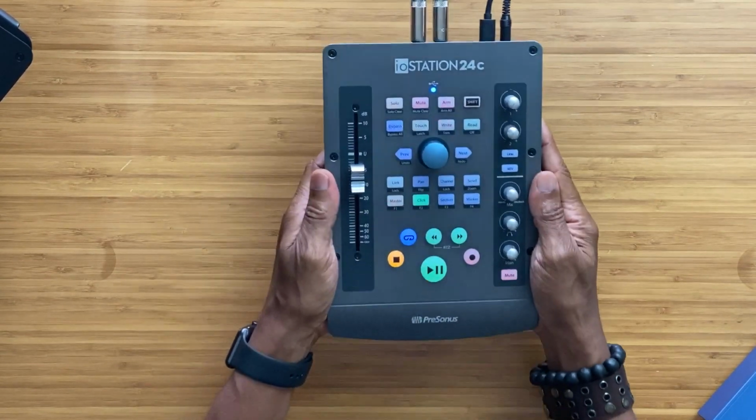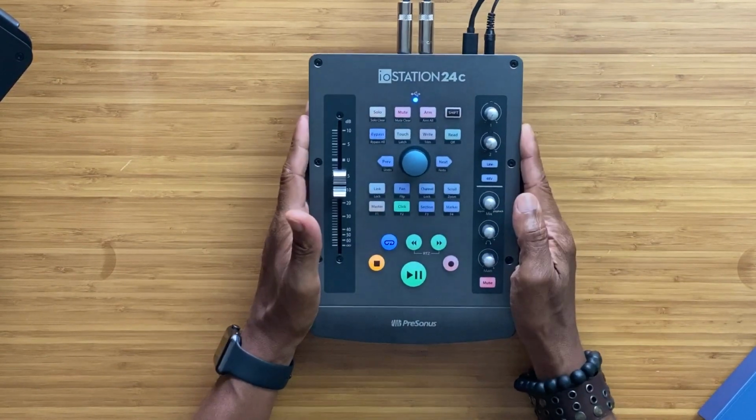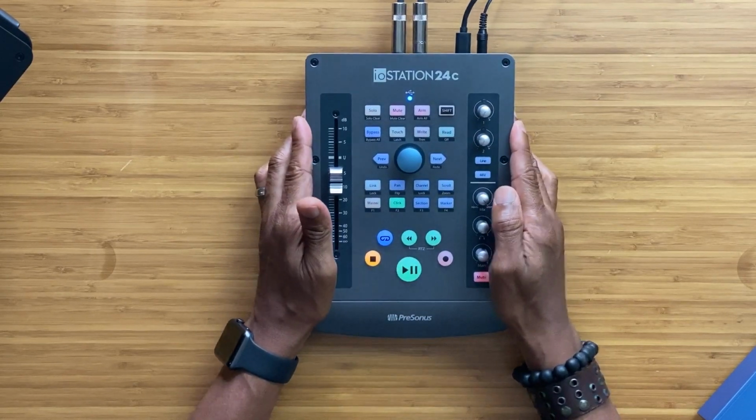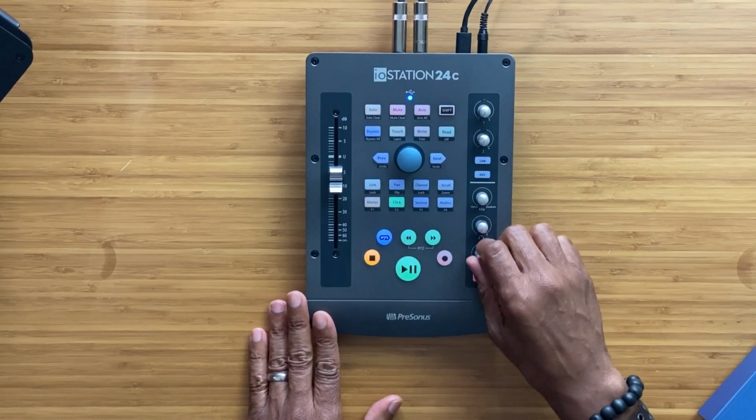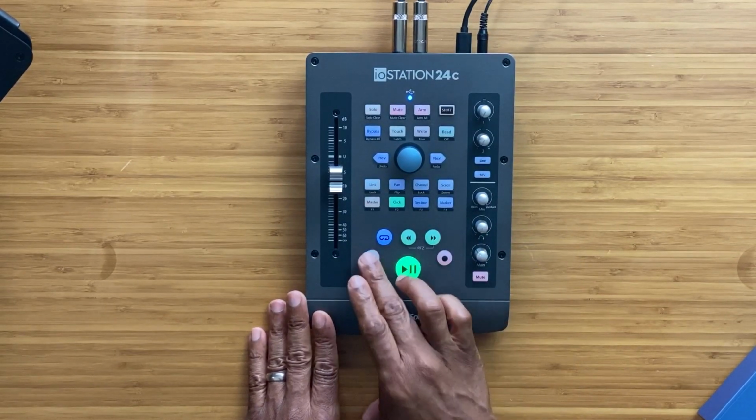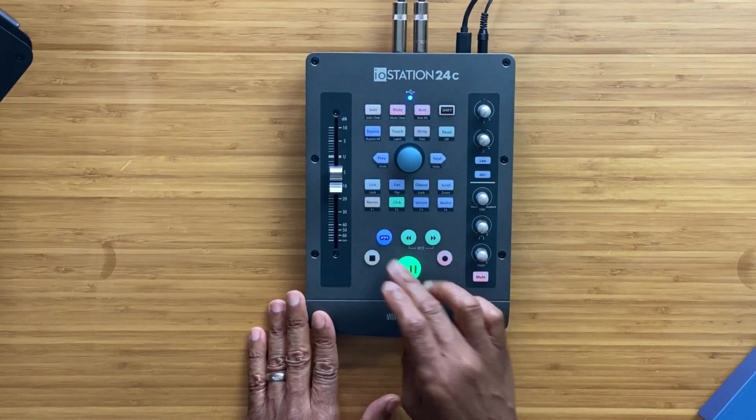The other thing I really like about this is the form factor. Like I said, this thing is dense. It is heavy. It weighs a little over 2 pounds, but it feels good. The knobs are really great. I love the transport here. Everything is working pretty well.